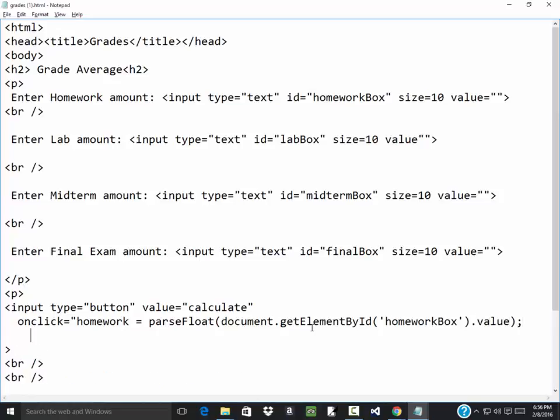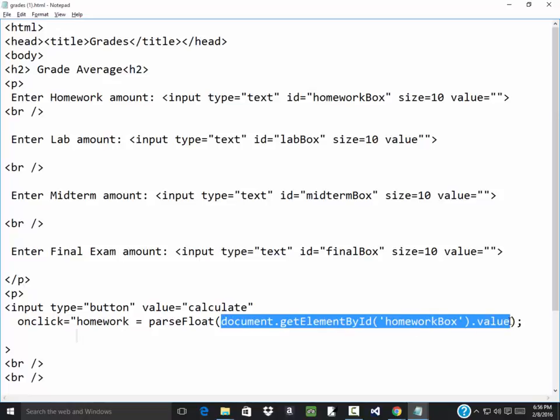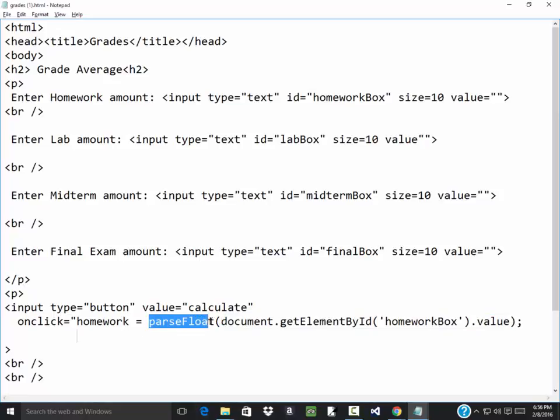Okay. Let's see what this is going to do. Document.getElementById.value goes up to your text box up here and returns whatever you've input into that text box. Parse float converts it to a number that has decimals, and then you assign it to the variable called homework.